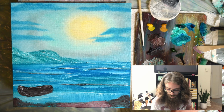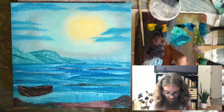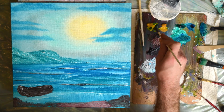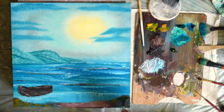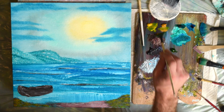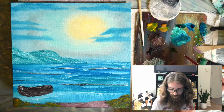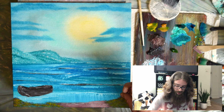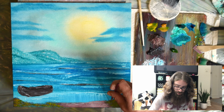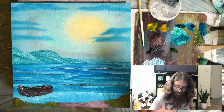Gonna take a little sap green, cat yellow, and some yellow ochre. I'm gonna shade these a little bit. Bob gets his liner brush with some paint thinner on it and takes some sap green. He just kind of pulls up to make some of these like little ocean grass things.